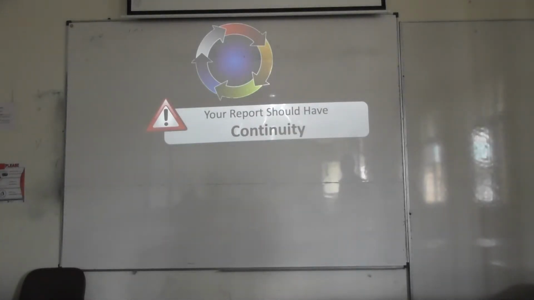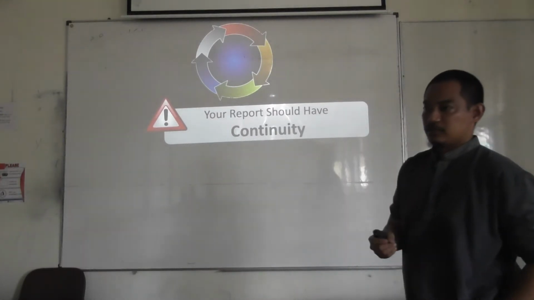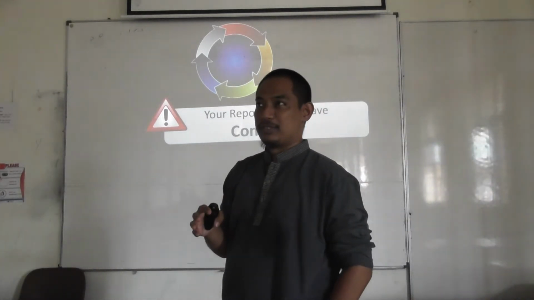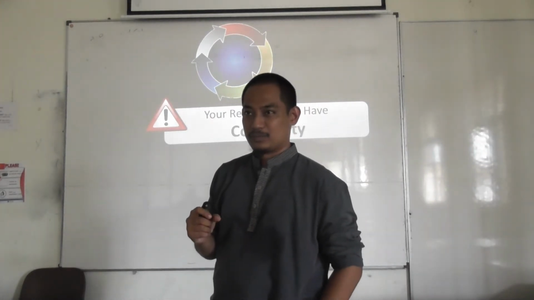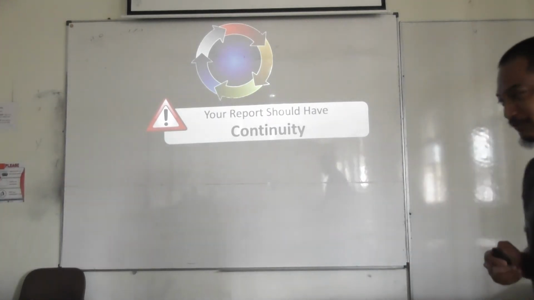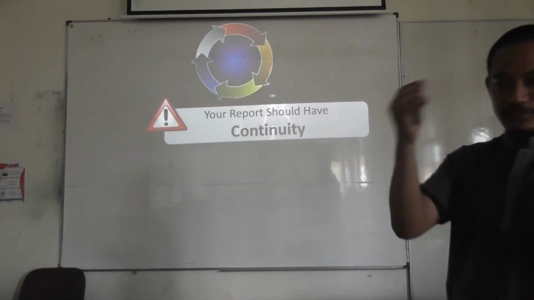Alright, so this is towards the end already. So your report should have continuity. Now, if you do as I mentioned, then the whole report becomes one flow of the process of the FYP. Normally, what happens is the literature review chapter is totally detached. I think one of my concerns is this: some of my students, when they want to benchmark their report, they actually refer to the previous students.